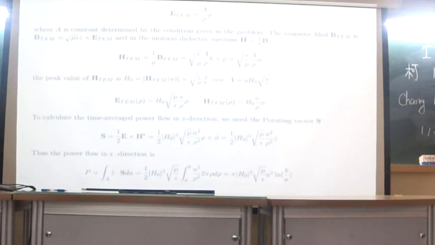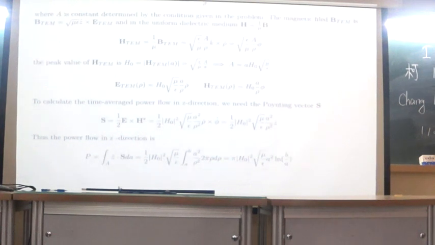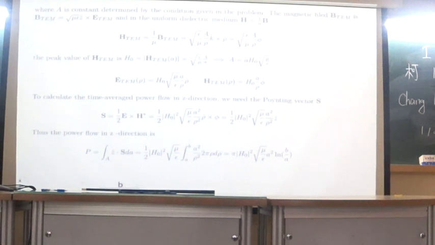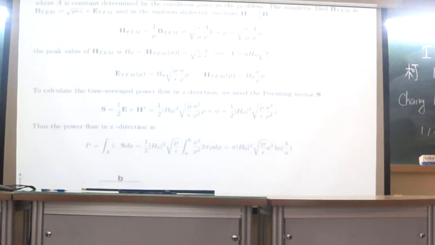And since it is the power flow, the direction is not quite important in this case. So maybe in the test you will have an extra minus sign, but I think maybe it's okay. And the power flow in the z direction is the Poynting vector dot the z direction unit vector and integral over the flowing area.